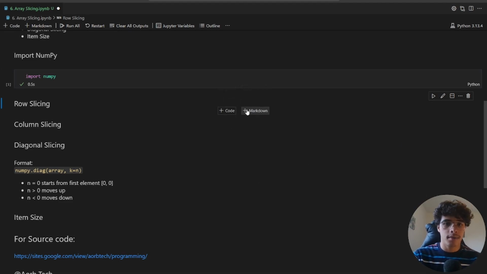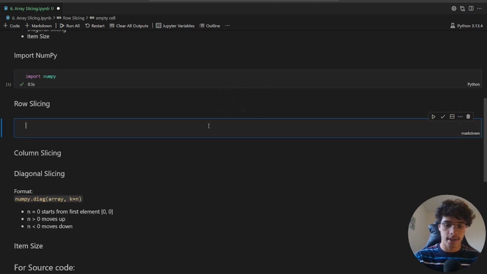In NumPy, row slicing has a very simple syntax, which is quite similar to that used in the Python syntax when we are using slicing on strings and lists. When we're using row slicing in arrays, we'll start by using an array, and then we'll use a pair of square brackets. Inside, we'll have the start, followed by a colon, the end, followed by another colon, and the step size.